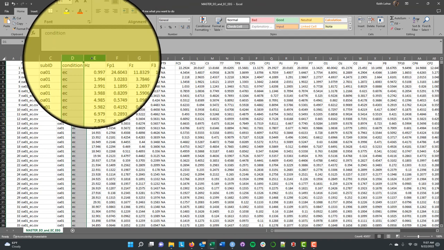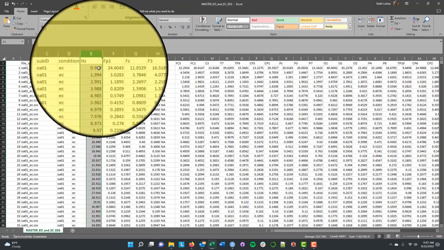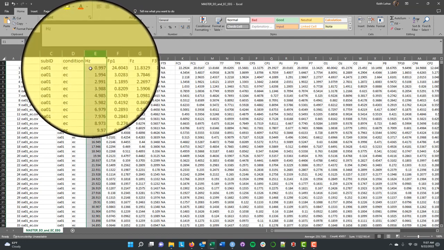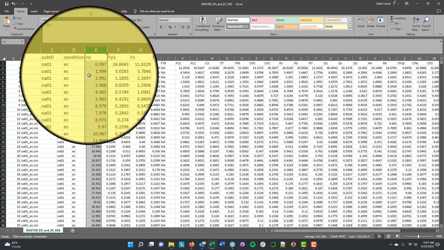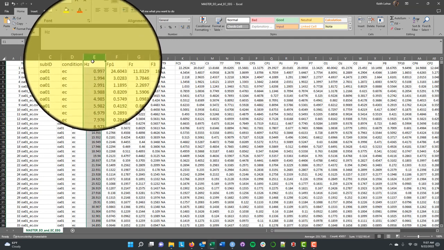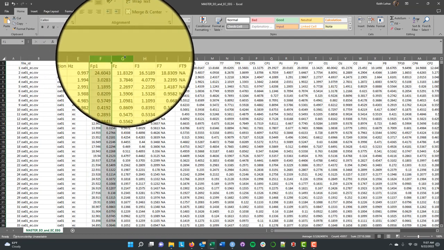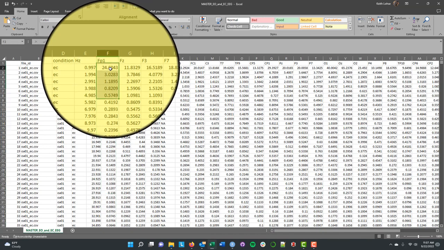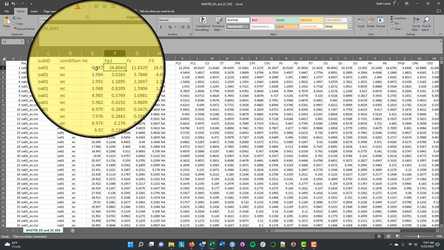By power spectral density, if you're not familiar with that, what that means is we've taken that EEG signal over time, and we're looking at the power in the signal at each frequency, or essentially the proportion of the signal that is made up of 1 hertz versus 2 hertz versus 3 hertz oscillations. So we have a column that represents the hertz, and then we have columns for each of those electrodes, and inside of each of those columns we have the power at that specific frequency.